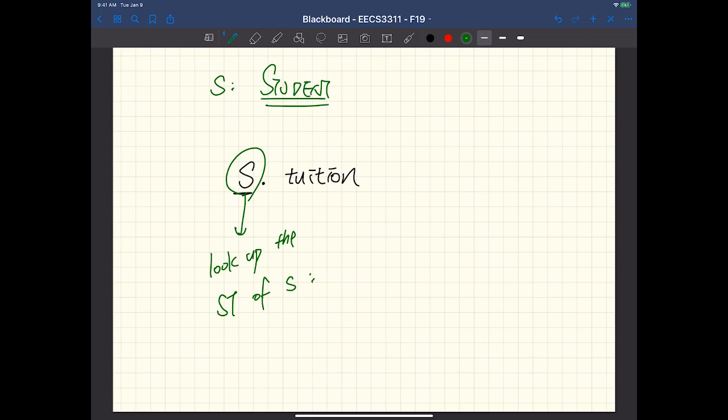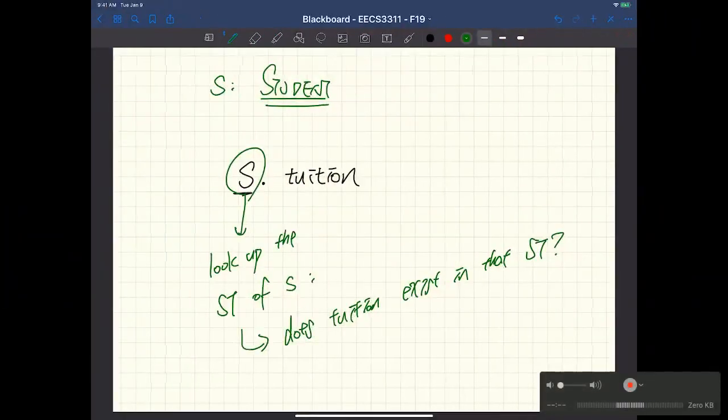In that case, you want to see, does tuition exist in that static type? If it does exist, that should compile. Otherwise, shouldn't. Okay, that's easy. So that slide just tells you how you can judge whether a feature call should compile or not. All right, let's do a little bit further.